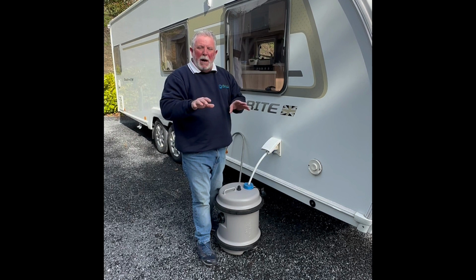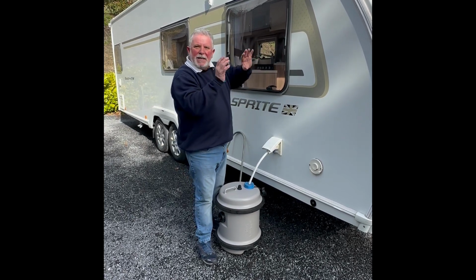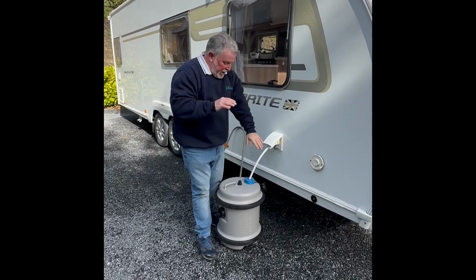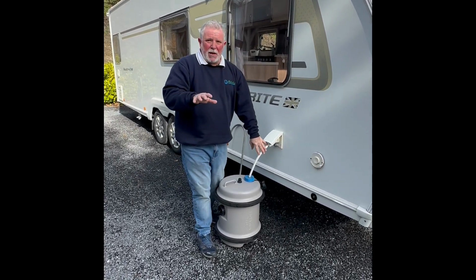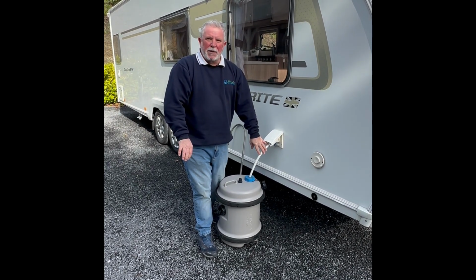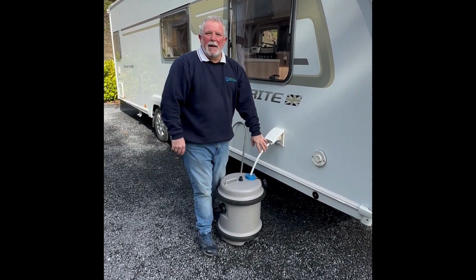It won't fill your system up, the pump will continually run, and you'll end up with spluttering air and water mixed into your taps. Depending on how much water you actually use, this will probably need to be done every day. So do make it part of your daily routine, probably in the morning.